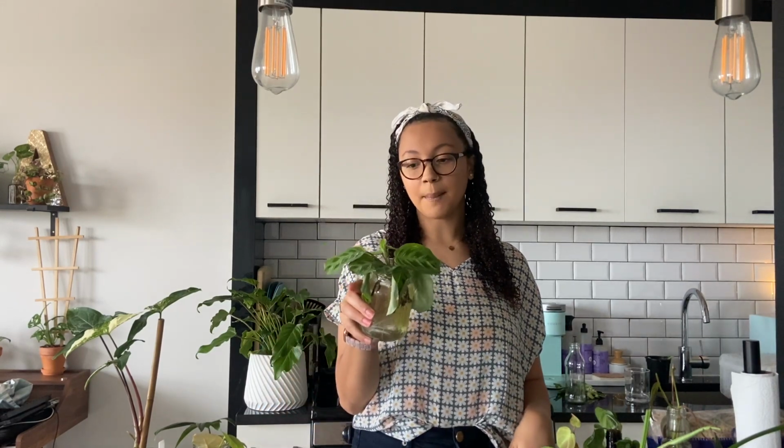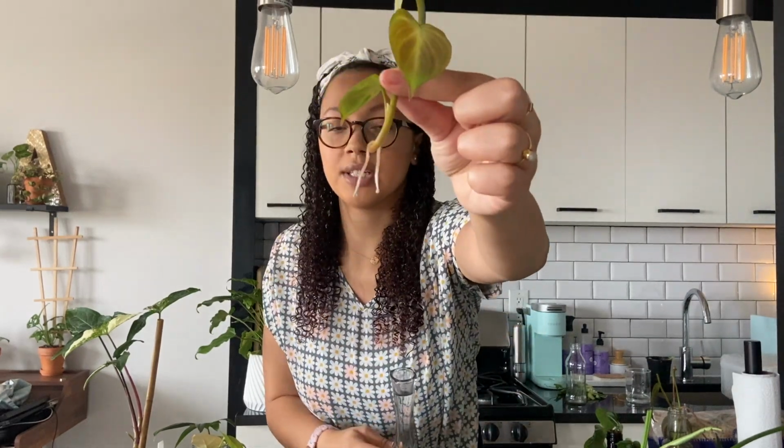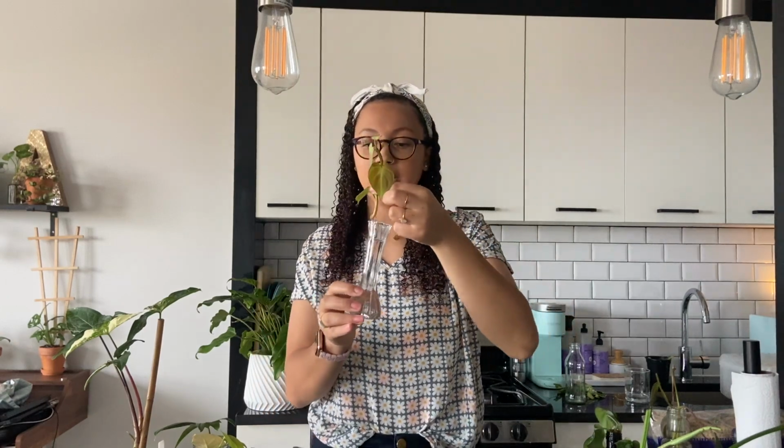Okay, so now that we've gone through all the main methods of propagation that I use, I thought I'd show you some of my more exciting propagations that I currently have going. I absolutely love propagating, not only to create new plants or make fuller plants, but also to have plants for trades. So I'm actually planning to trade this propagation soon, and some of the other propagations I'm taking I'm hoping to trade as well at some point. One that I'm really loving right now is this Campos Portuanum top cutting. It's doing really well. As you can see, we do have decent root growth. I'm going to let it grow out a little bit more, but it'll be there hopefully in another week or so.